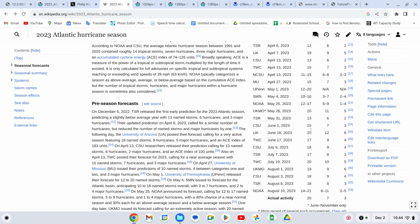As opposed to this year, it's kind of funny that it was almost the opposite situation, where everybody was expecting the season would not be that active, or honestly, it was a little more 50-50. Some people were straight off the gate expecting it to be very active, while a lot of others, because of El Nino, were very reserved, and some obviously on the much lower end. But as we got closer towards the season and things became a little more certain, people started going to a much higher end forecast. So it really does show how things can change, especially over the course of a few months.